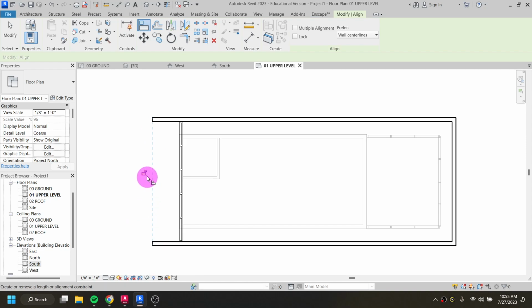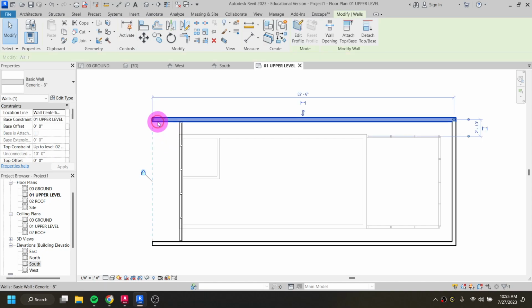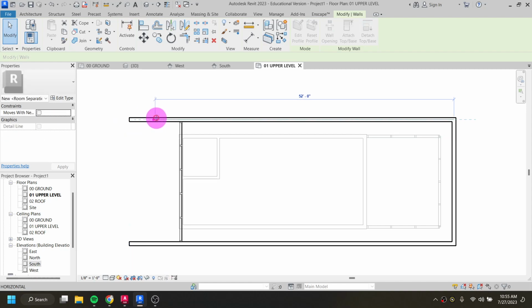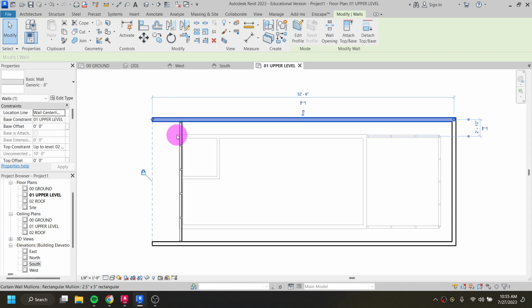One of the things I love with Align is that I can lock things into alignment. If I click on that lock, and then hit escape a bunch of times to end the command, if I move this wall, the other wall moves with it. So if I want to make my porch a little bit wider, I can do that.